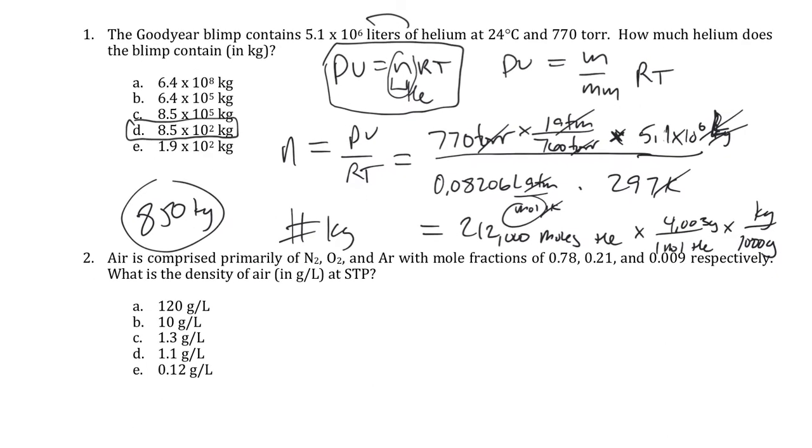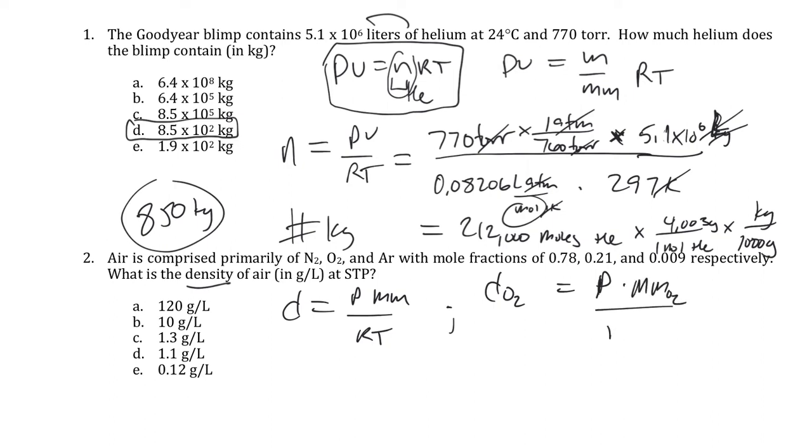For the next question, it's a question I've always wanted to delete just because it's kind of tricky. The idea here is that the density of air is the mass per unit volume. So if we're thinking about density, it's pressure times molar mass divided by RT. Our density would just be additive. We could calculate the density of O2 from the pressure of O2 times the molar mass of O2 divided by RT. We can write the density of N2 the same way.